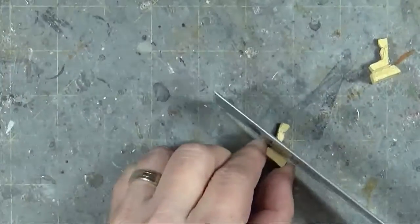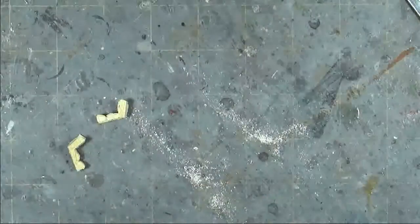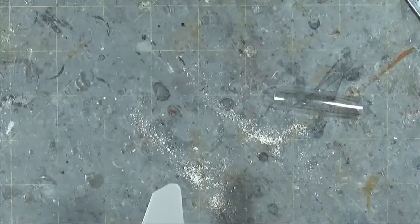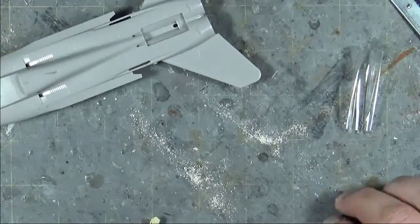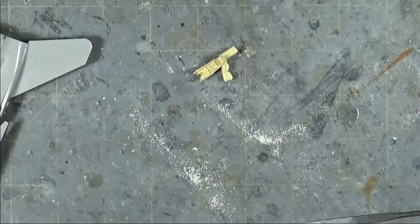So as usual with these aircraft kits, I started out building the cockpit, and as I mentioned, part of the cockpit was actually missing. So the cockpit tub itself was not included in this kit. So you'll see here, I just used some sheet plastic and made some measurements, and I cut out what will become cockpit floors just out of sheet plastic, and then get them to the right height so that the seats sit at the proper height once I get the canopy installed.